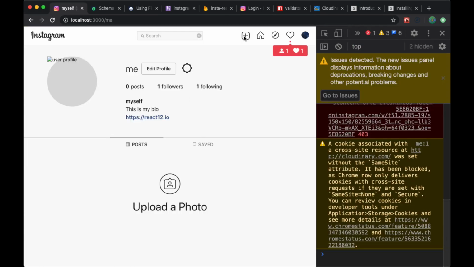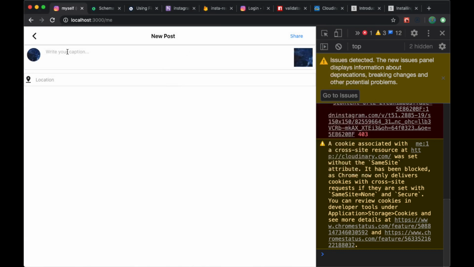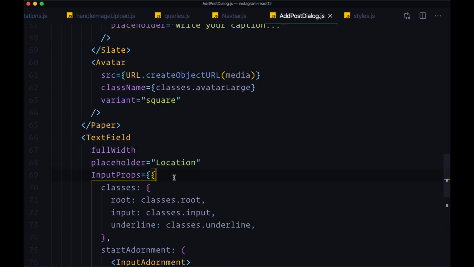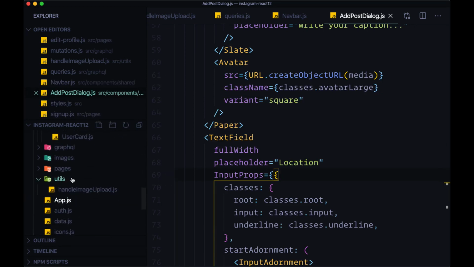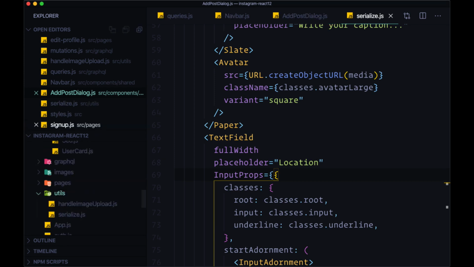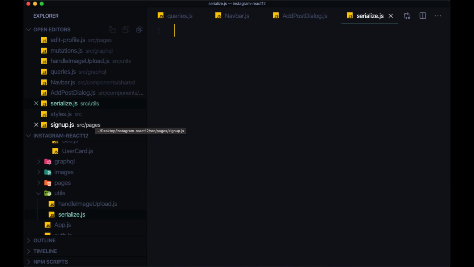And now that we see that everything's in place, we're going to need to convert what's typed in here to actually formatted text. So when we write a new line, the main serializing that we're going to do is we want to add a break in the HTML whenever someone adds a return, whenever someone writes a new line. So that's going to enable them to have a formatted caption and look a lot nicer. So we're going to create a helper function for that we're going to put in our utils folder, and we're going to just call this file serialize. And we could call this serialize to HTML, but let's just leave this at serialize.